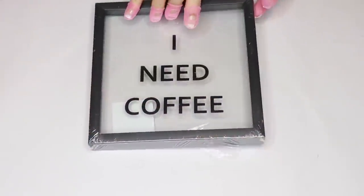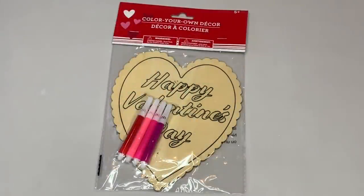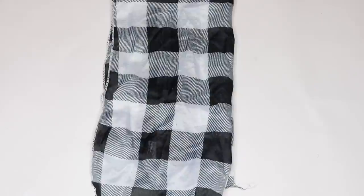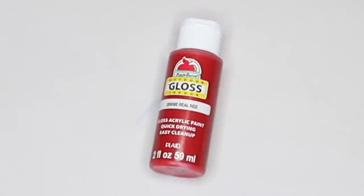For our next project, we're going to be using one of these frames. It's a square kind this time with the glass and the writing on it. One of these wood Happy Valentine's Day hearts, some buffalo check scarf that I had left over from another project, and then some white cardstock, or you could use some of the foam core, some black cardstock for the back, some acetone and paper towels, and more of the real red Apple Barrel paint.